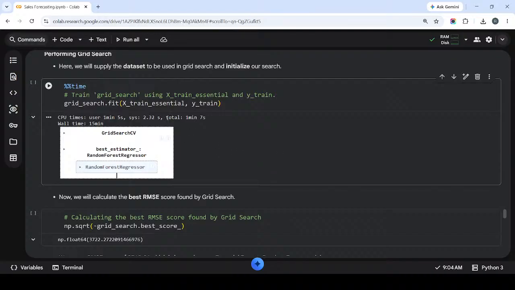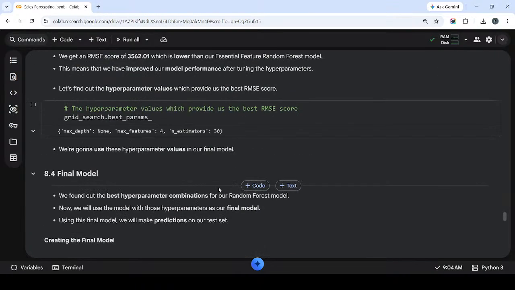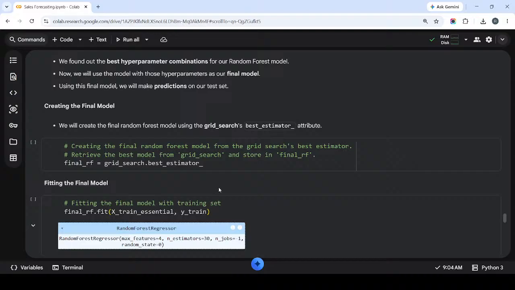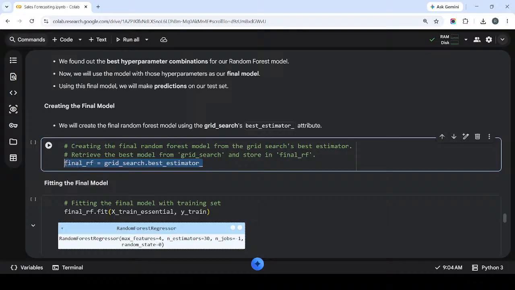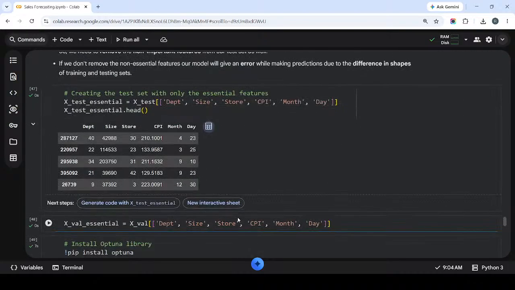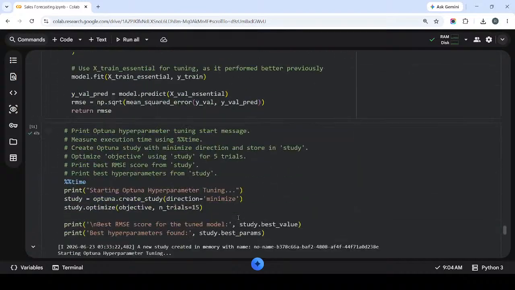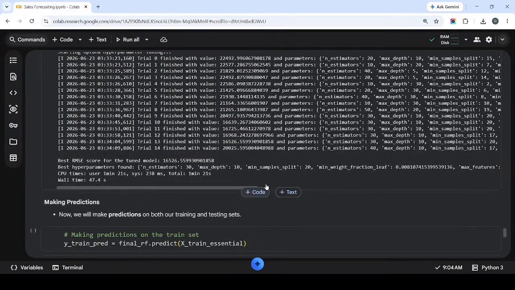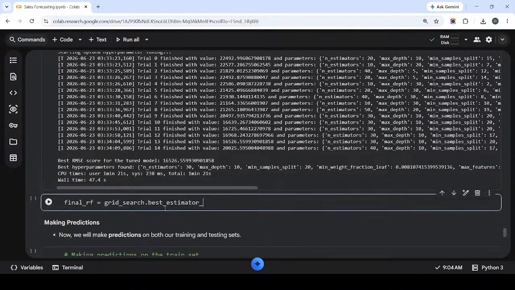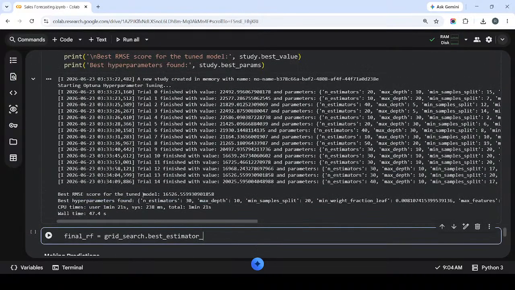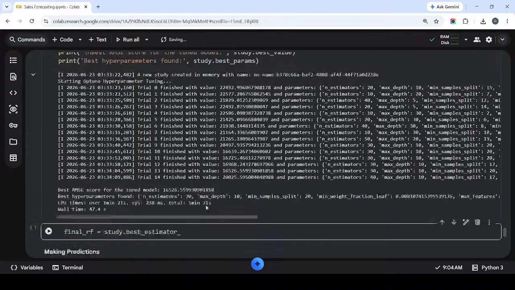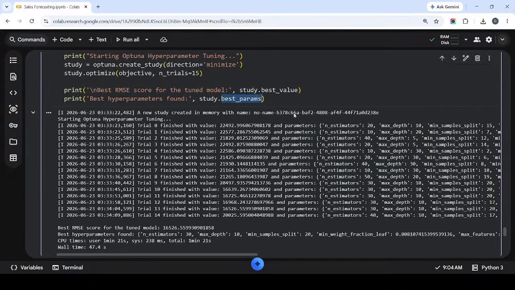Okay, so it will take 15 minutes, and then it will give the best parameters. Here we do study.best_params.